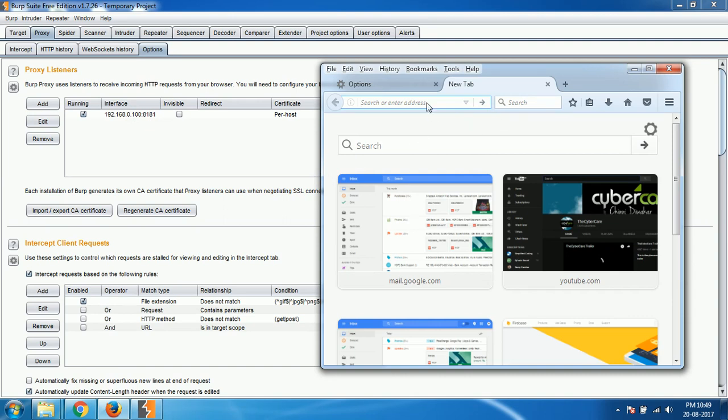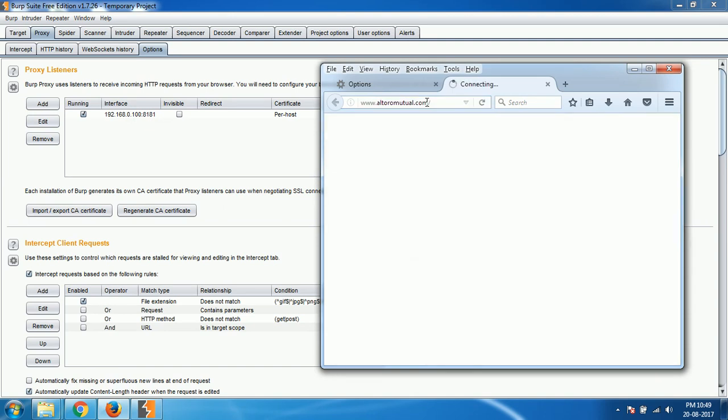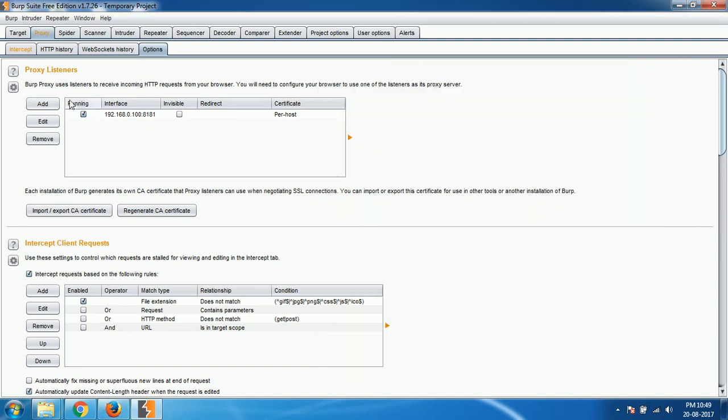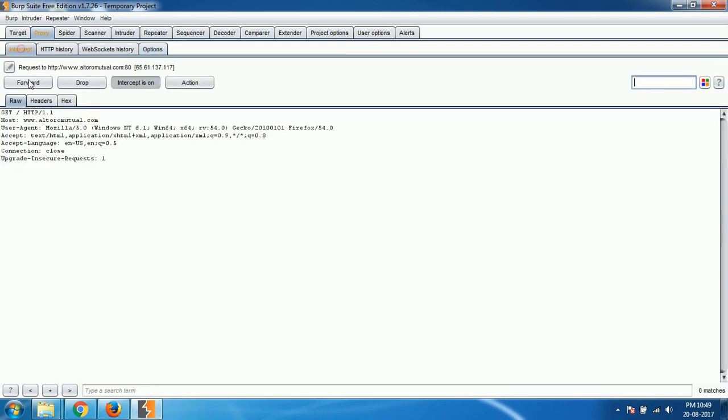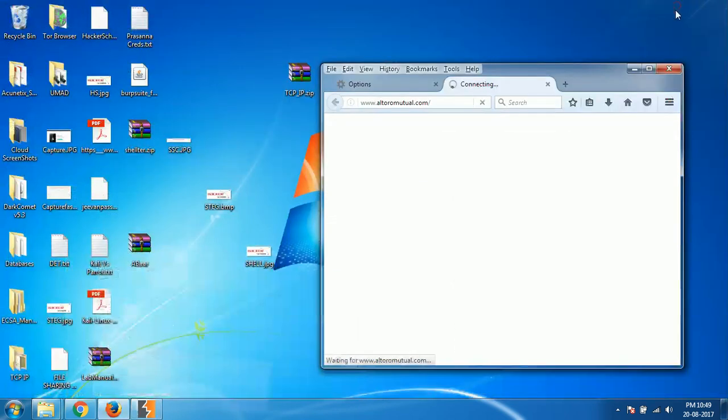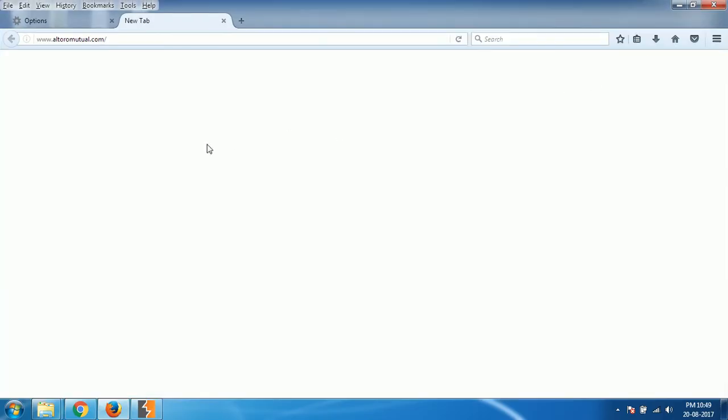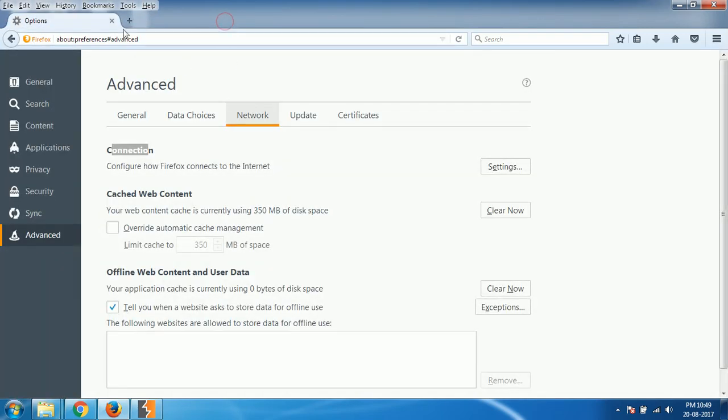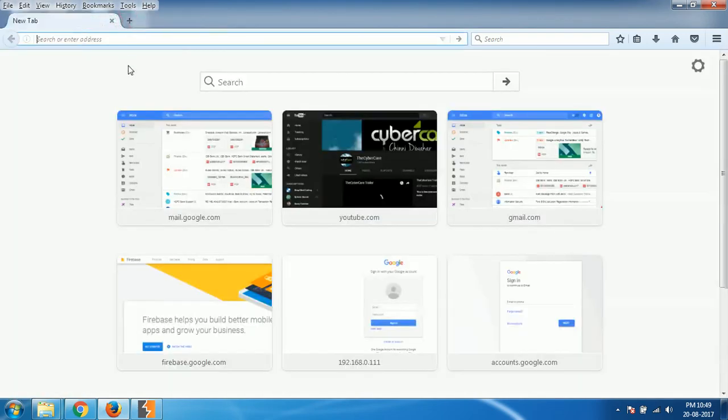So for example, let's say I'm opening a test website. This traffic will be captured in the intercept section of the proxy. How to use it, all of that I'm going to tell you in the coming videos, but for now this is how it works. There is one more setting which you have to do. By default, with the options you configured, BurpSuite only intercepts HTTP traffic. It can't deal with HTTPS traffic.